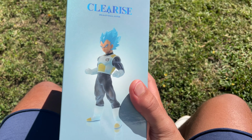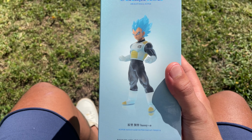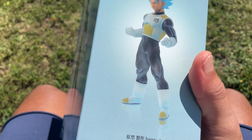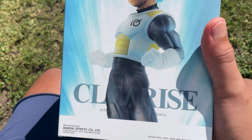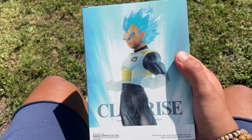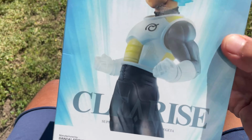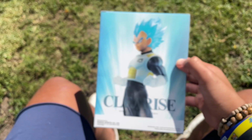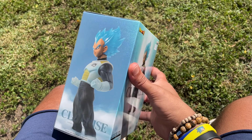He has the costume. I don't know if you're gonna throw any details out there just in case people haven't seen it, but Bulma made him this suit when he was gonna train and fight with Goku with Beerus. So it's not his normal uniform with the blue, like dry fit wear underneath the vest. And he has a symbol right there too from his training with Beerus. So yeah, it looks pretty sick. I can't wait to crack this bad boy open.